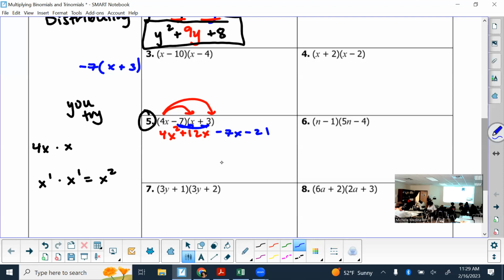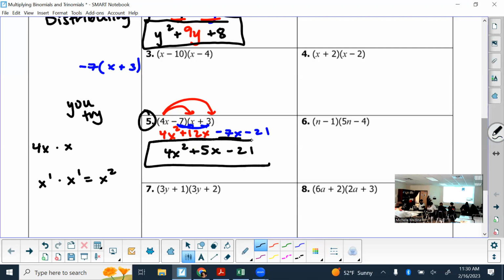Okay, so good. Then table 6, am I finished? What do I have to do next? Okay, good. What is 12 minus 7? And is it positive or negative? So put a plus in front of it and then bring down everything else that was there. Okay, so we combine the 2 middle terms, which is something you would usually have to do when it's a binomial times a binomial. Good, any questions?